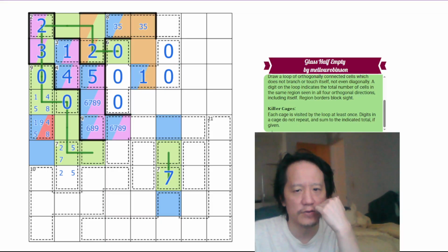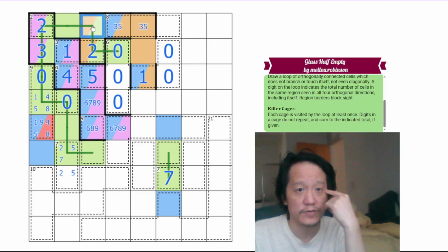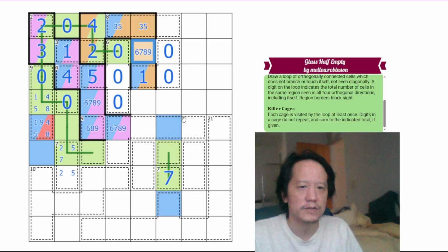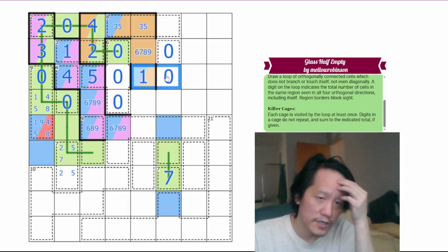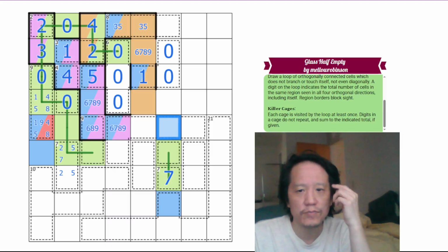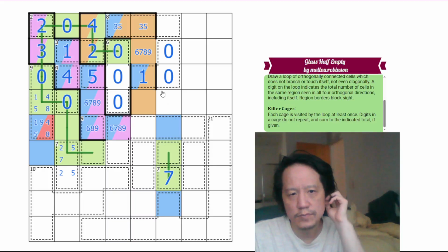This also cannot go that way. So this is border that way. This cannot be 5, so it can't see that much, so this must be 4. So this sees specifically that this is 0. This is 6 through 9. Orange cannot go either of these cells, so it must go this way. So this is a border.